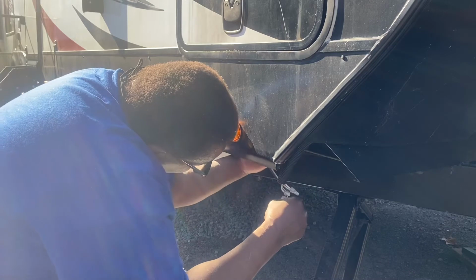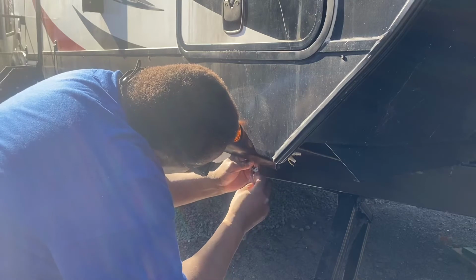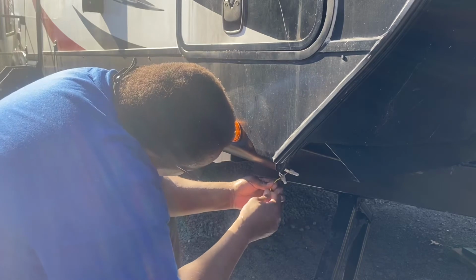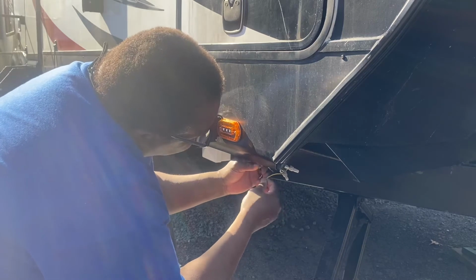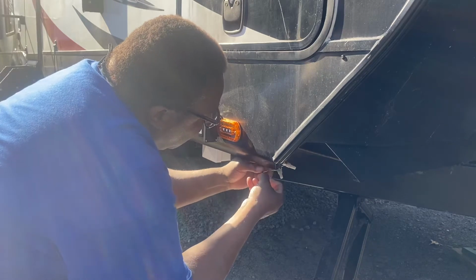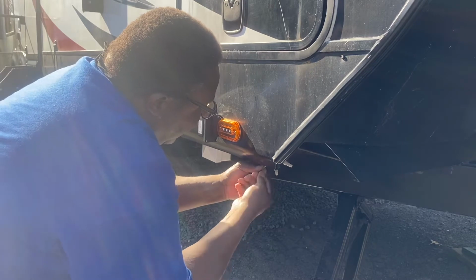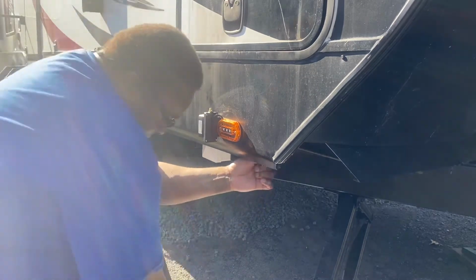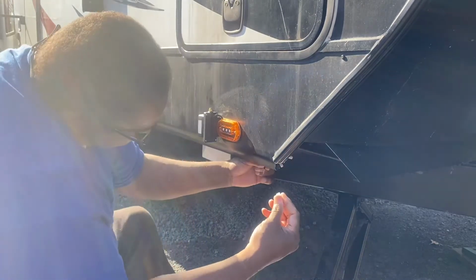Bring down the wires. Take the new wires. And again, the yellow here connects to the red and black here. You just take them, wind them together, nice and tight. A little wire nut.